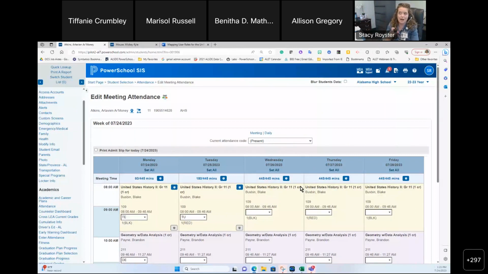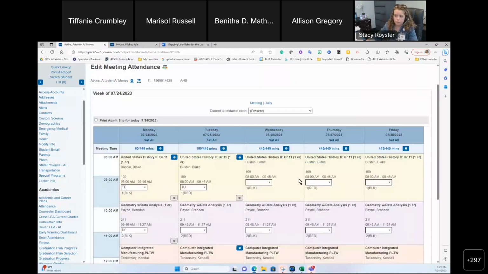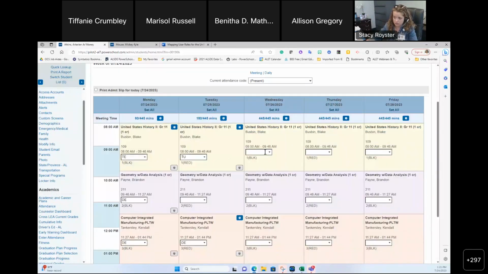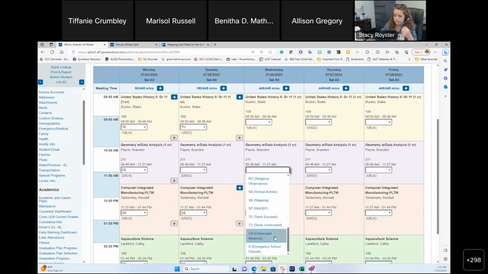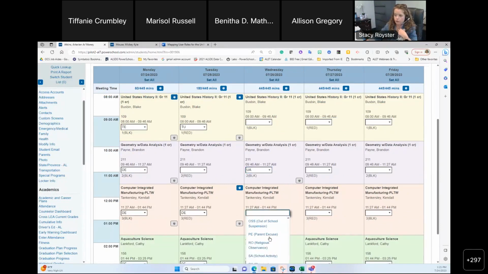But let's say that a teacher didn't take attendance, because sometimes we have some that don't. So let's say on this student, first period teacher does not take attendance, so this kid gets marked present. Second period teacher comes in and does take attendance and hits unexcused absence. That's going to automatically fill it for the rest of the day.